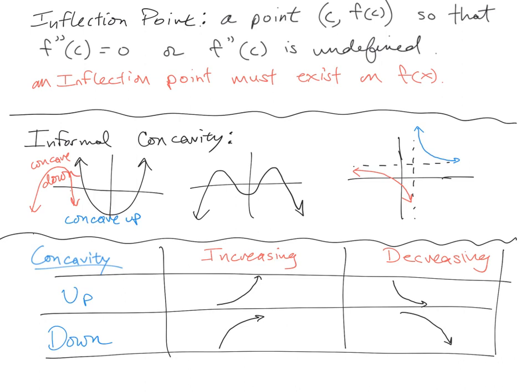Now when you look at this next graph here, this graph is opening down to the left and down to the right, but here in the middle it looks like it's opening up. And I'm going to see if I can do something here real quick. Alright, I have my handy two little sliders here that can help me out.